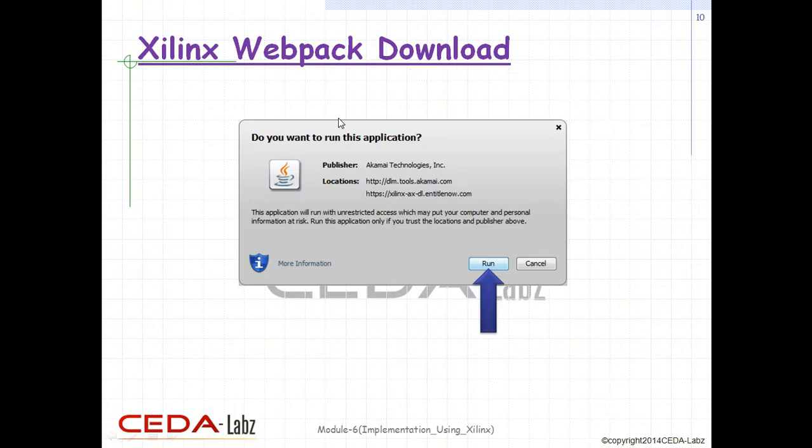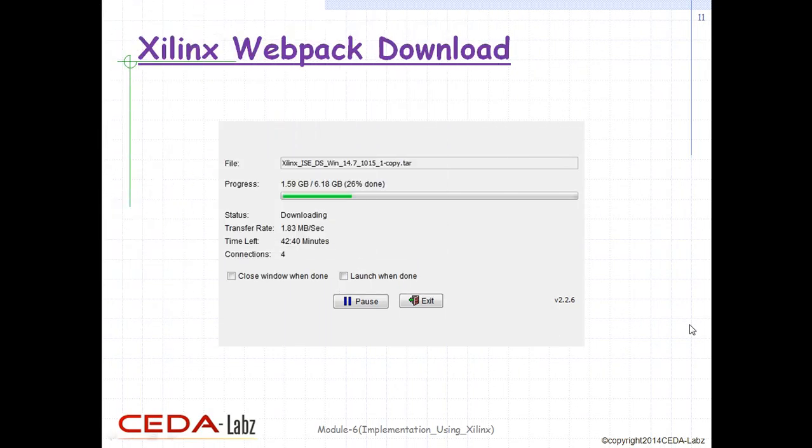A pop-up window will appear so you can grant permission for the manager to run. Just accept the fact that this is the way it's done and click on the Run button. Now be prepared to wait an hour or two for the download to finish, as the file is of about 6 gigabytes. Feel free to watch the progress bar creep toward 100%.